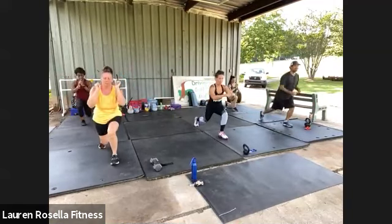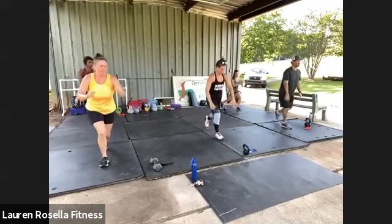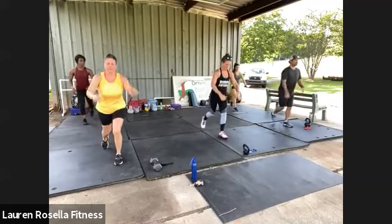All right, reverse lunge. Just a reverse lunge. Keep that front knee over the ankle.